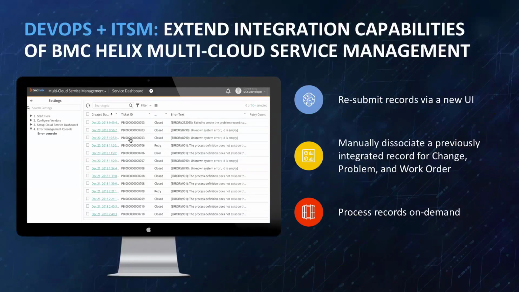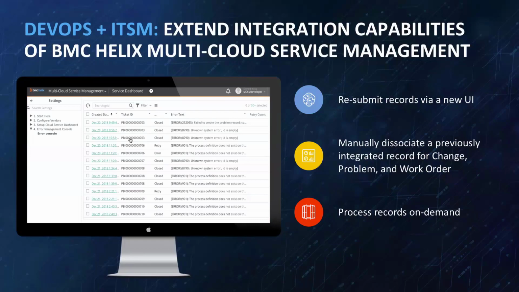For example, if you need to resubmit records, or once you build a connection between a corresponding, let's say, Jira record and a change or problem or work order on the Remedy side, sometimes maybe you want to dissociate the two records from each other and separate them, so to speak. So aside from building this out for work orders, we implemented a number of other functional enhancements.